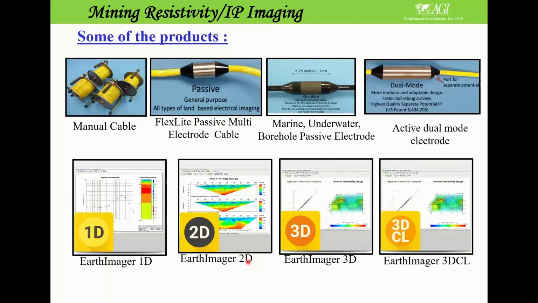Sometimes you do 1D if you have a 1D study, but in most cases 2D and 3D. You do 2D lines or parallel 2D lines or directly a 3D layout and 3D measurement. You can do the processing in Earth Imager 2D, 3D. If you have a large 3D setup, we have another version of the software, which is a 64-bit version. It handles a large electrode number, large meaning the area covered and the data numbers, and processing can be done in the 3D command line version.